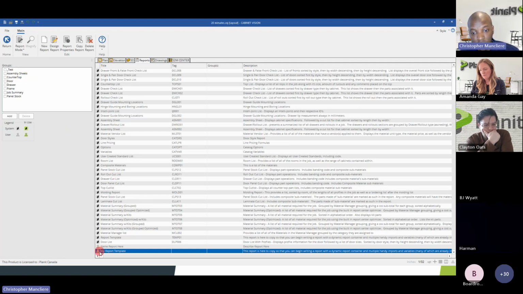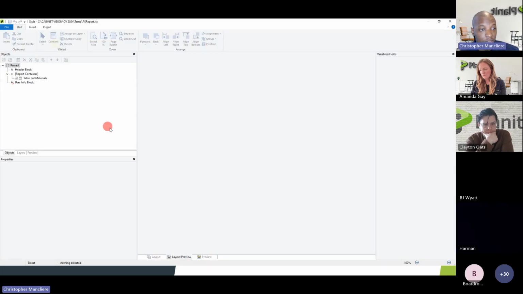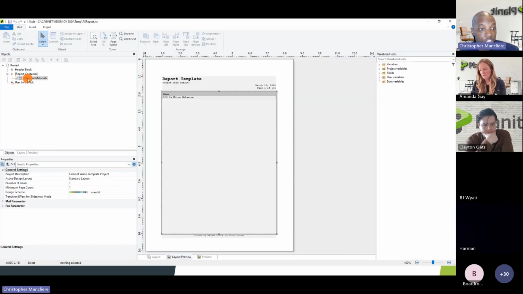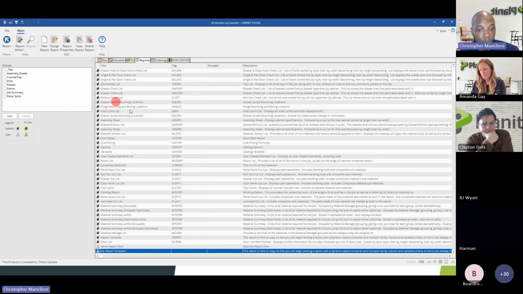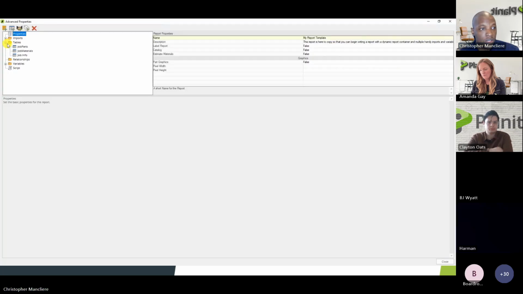So that's how we modify reports. Now we'll explain more about the data, how you get to pick and choose what data you want, because right now it's already there, displayed based on the table that's already in the report properties of the report.